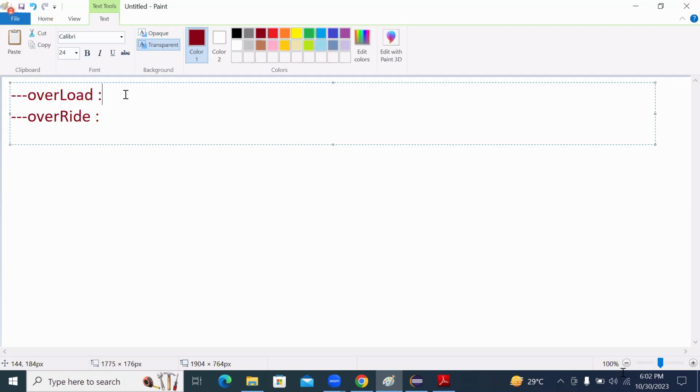What is the use of the class? To write a program. Use of the method: to perform an action. Use of the object: to access any type of method.